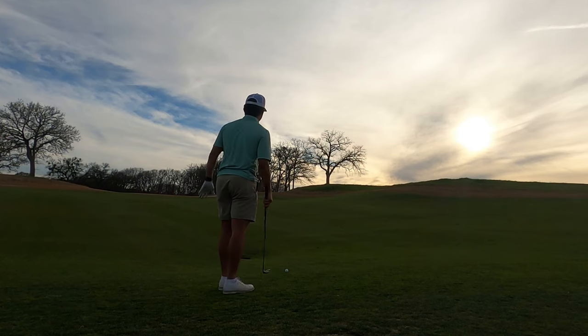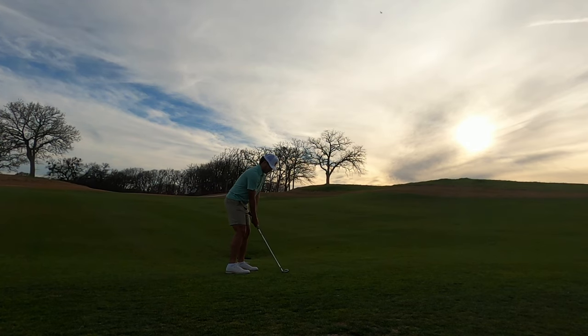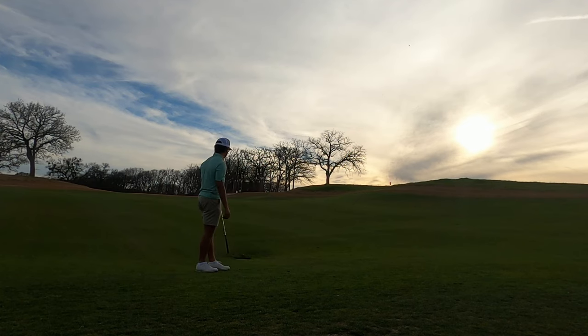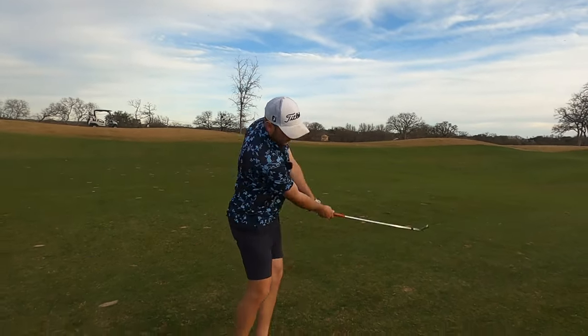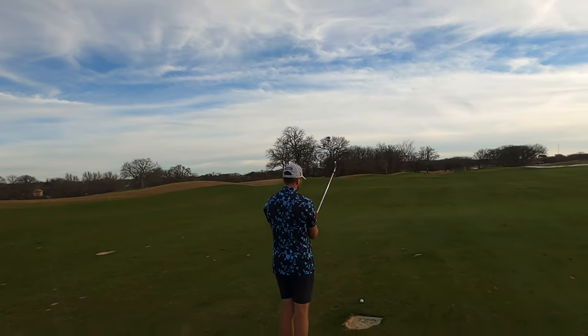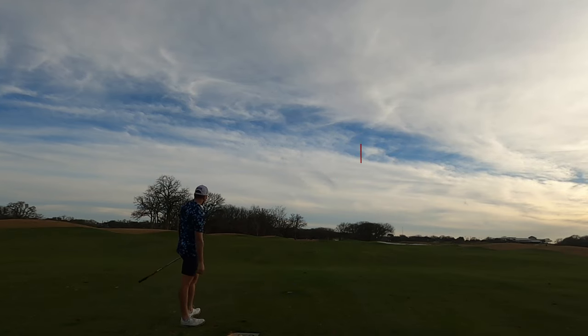It's like 165, just over this big tree right in front of me. Got an eight iron, just gotta get it up and over that thing. I'm everywhere on this hole. I think an eight iron here, little knockdown — just hit a better eight iron than I did. Just not too flighted, a little high, nice and smooth. Door's open — see if we can capitalize. And we didn't — just pulled it.